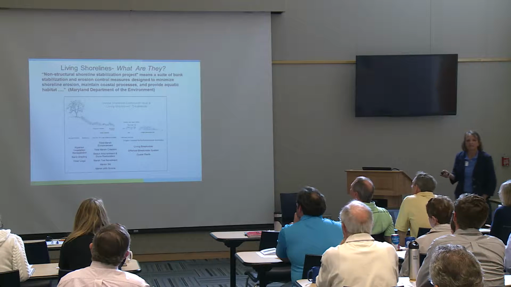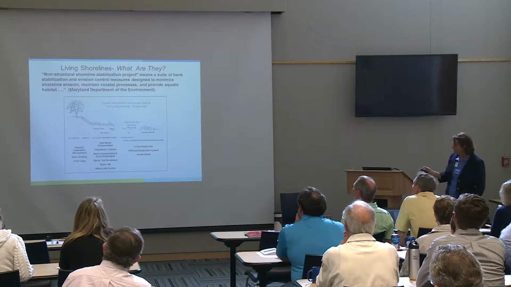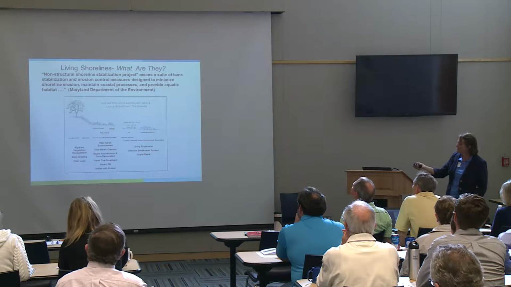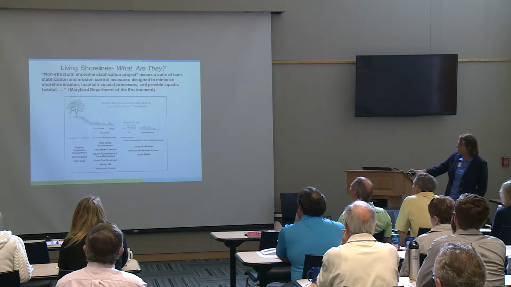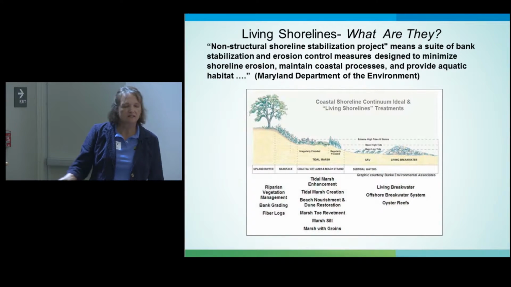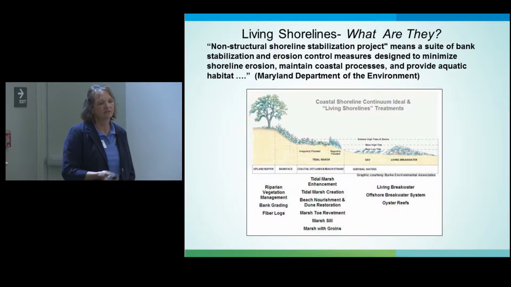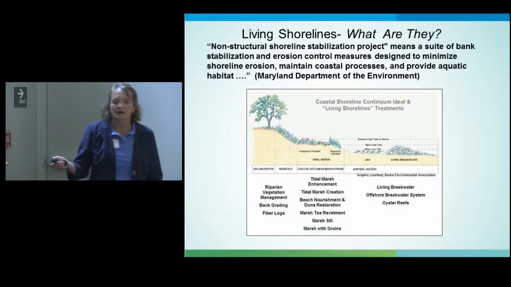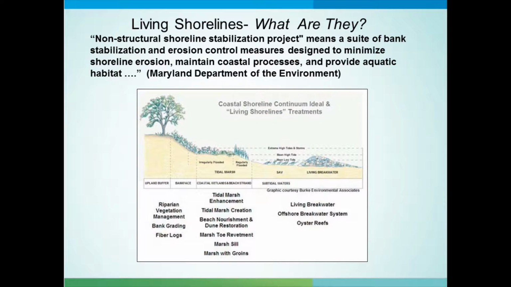So again, what we're talking about, you have a pretty good sense of this already, and this was from a previous talk. That's why I still have the definition up there. But what I wanted to show you is, within any gradation of your shoreline, there are things that we can do that would qualify it as a living shoreline project or restoration. We look at every shoreline differently. So we may incorporate 2 or 3 different types of living shoreline parameters or options within these lists. Or it may just be one. But I just want you all to understand that when you look at a shoreline, as Spencer said, you need to look at it in a holistic way.